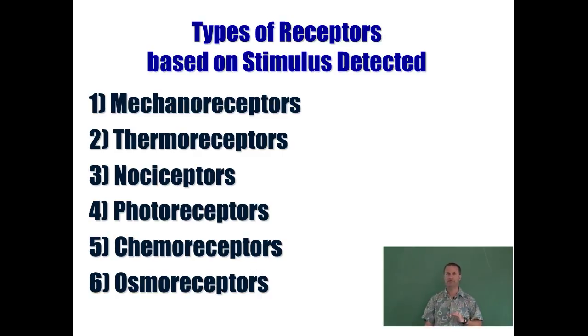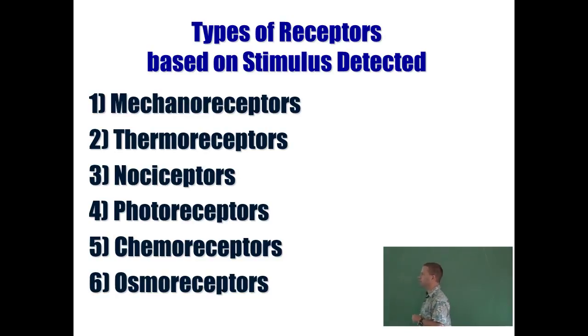So mechanoreceptors detect mechanical stimulation. Okay. Give me an example of a mechanoreceptor in the body, or a sense that uses mechanoreceptors. How about touch? Yes, touch is an excellent example of a sense that uses mechanoreception. When we poke you in the arm, special touch receptors transduce that touch into graded potentials and action potentials. But hearing is also a mechanical receptor. The hair cells in your ears detect sound and convert that into nerve impulses.